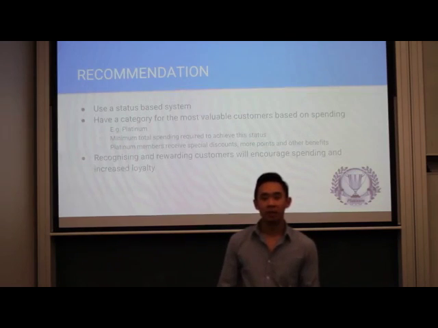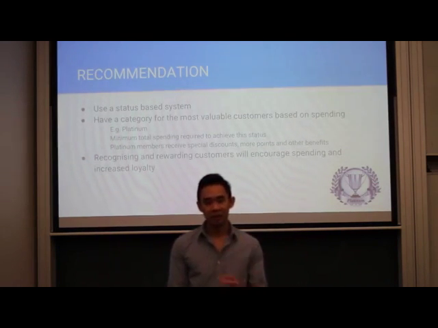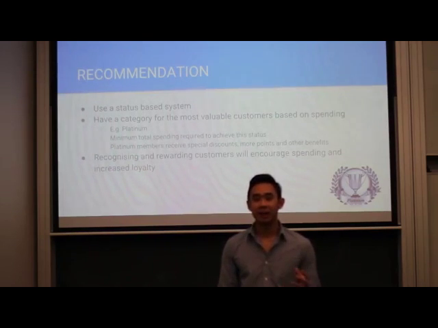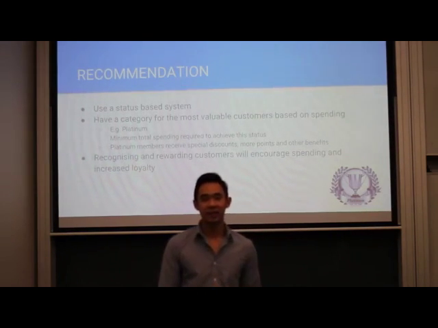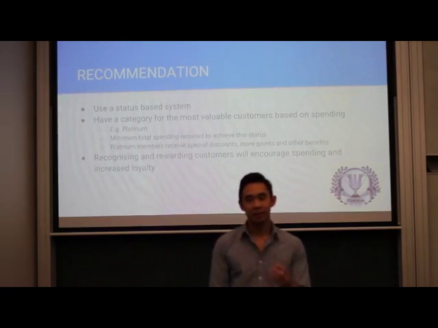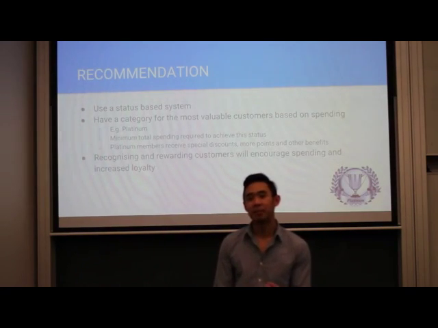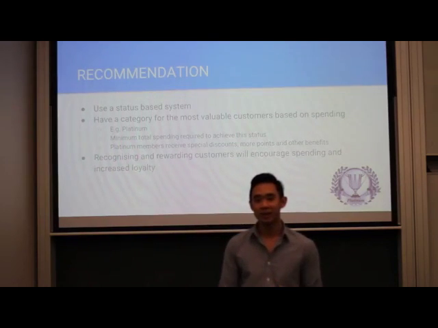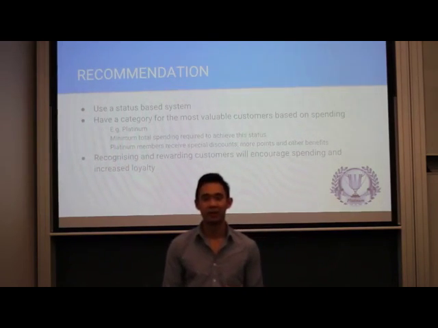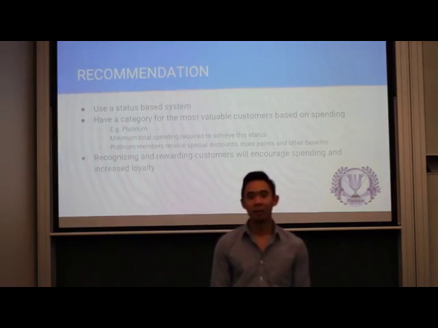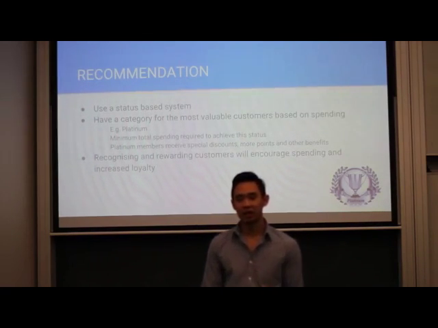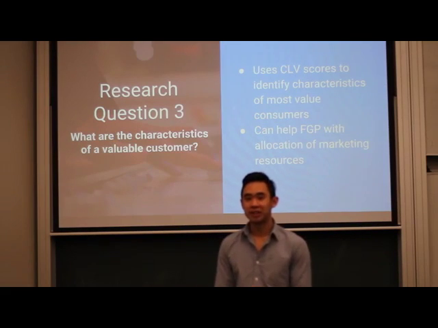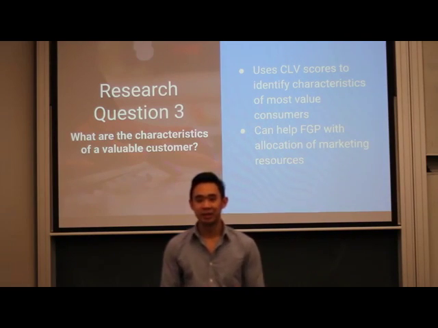So now that we know who our most valuable customers are, it's important to retain them. An example of how we can do this is to create a status-based loyalty program where we have different tiers. For example, the top tier could be platinum members, and to become a platinum member, you've got to spend a certain amount. Platinum members would then get access to more discounts, better deals, and more loyalty points. And by recognizing and rewarding our most valuable customers, we one, encourage them to spend more, and two, increase their loyalty to our brand.